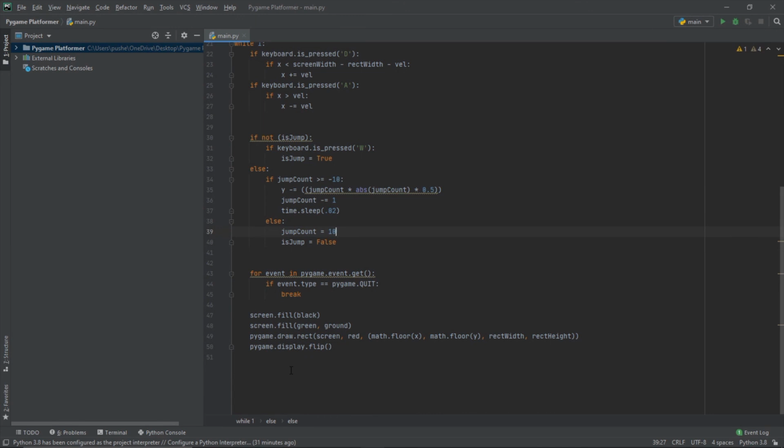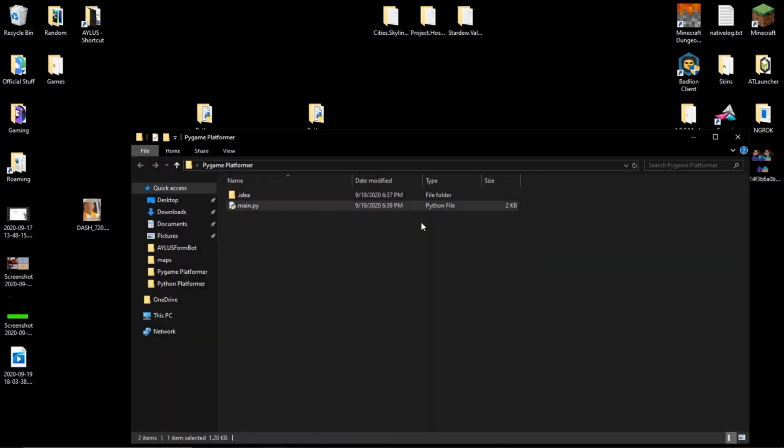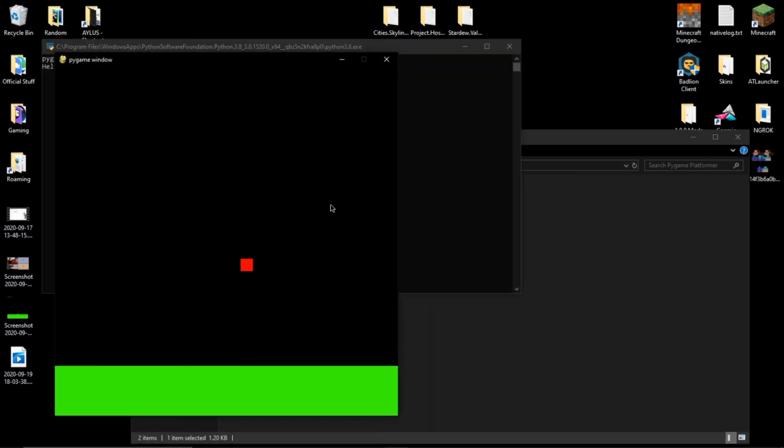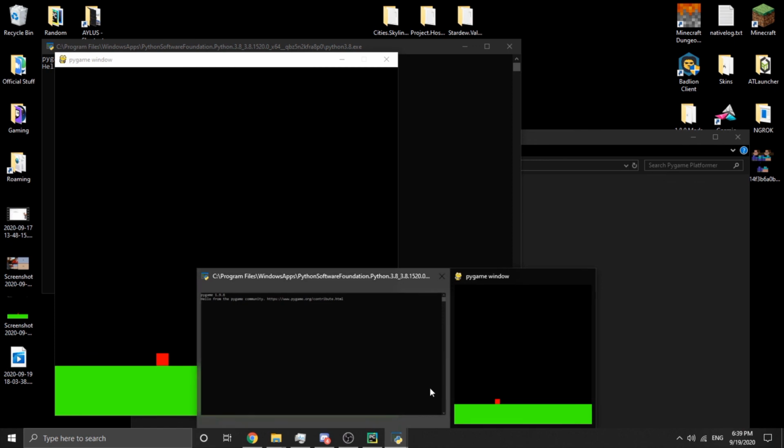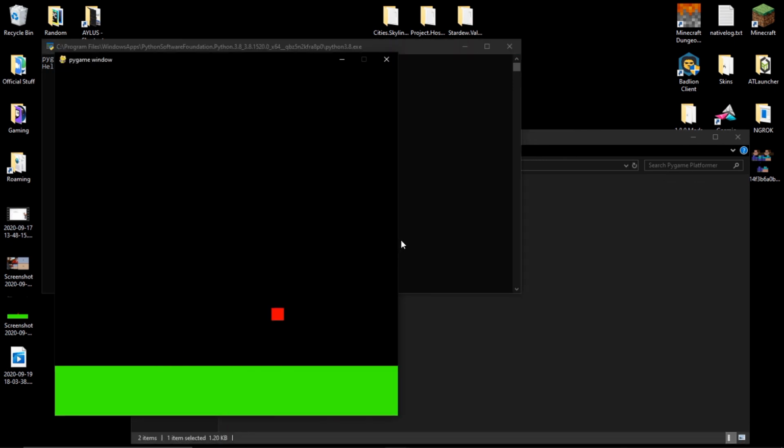So that's why we math.floor these, and we're just going to divide the velocities by 2, because also the moving left to right is a bit fast. It's really hard to control. And you can see, okay, now we move at a more respectable pace, and we also jump at a more respectable pace. And this doesn't affect the jump height at all. It just slows it down, so you just can't jump as quickly.